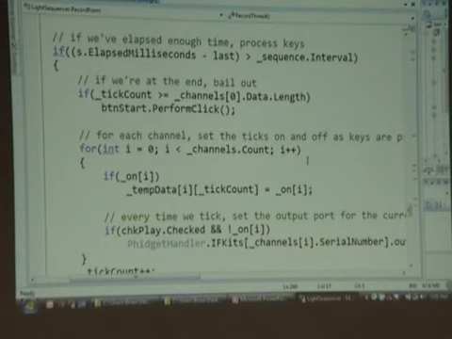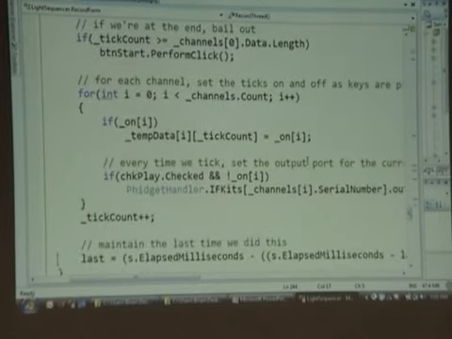And that array is just a Boolean of on or off. So is this channel on or off at this specific time? So it sits in the loop, waits for that time to pass. If it does, it increments to the next position in the array, reads the keyboard to see if any of the buttons are pressed. If any of them are, it shoves them inside this temp data array.